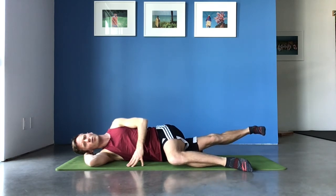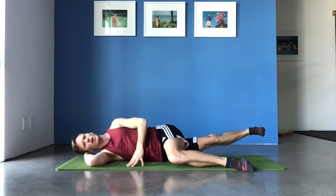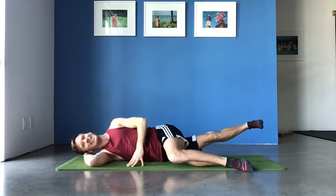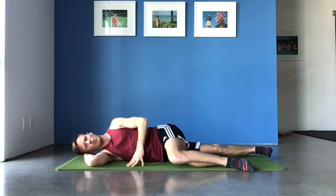Take 2 more full range, nice and slow. And then on your last one, lift and stay, 20 little pulses. 20, 2, 3, 4, 5, 6, 7, 8, 9, 10. Higher if you can. 2, 3, 4, 5, 6, 7, 8, 9, 10. And then you lower it all the way down and rest.